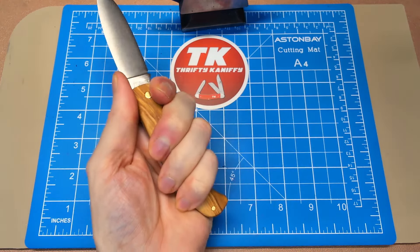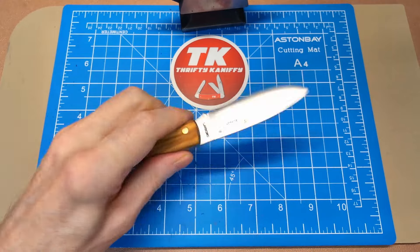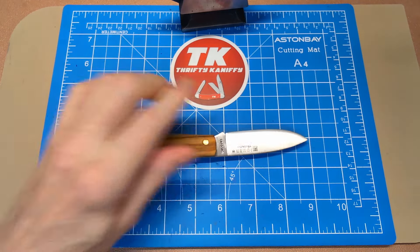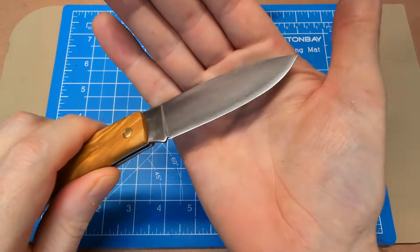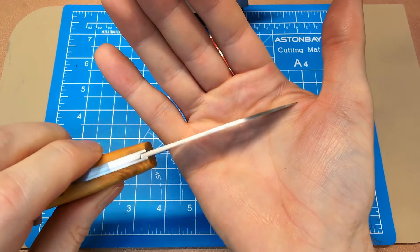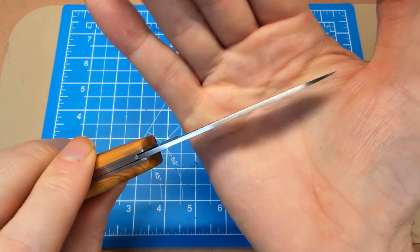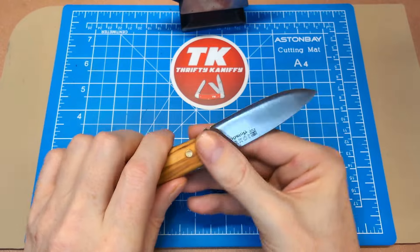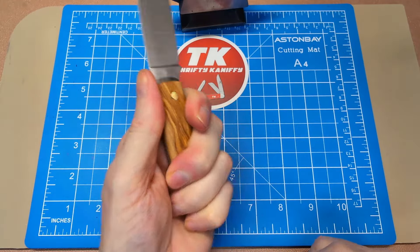You can choke up really nicely if you want, and that sort of bend at the end prevents your hand from sliding off the end of the handle. Very confident use — it could be used as a work knife; it's durable and large enough for that. You could use it in the garden or as a food knife. Flat-grind knives are really nice for food prep. There's your tapering at the tip, and a look at the blade stock — pretty decent blade stock on there. Really comfortable in the hand; that's the full four-finger grip right there.